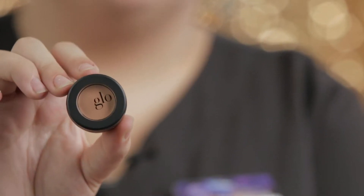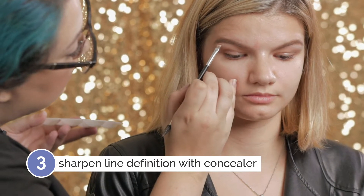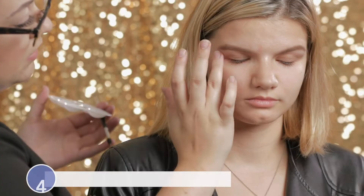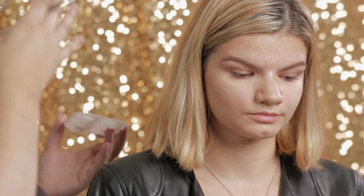Next, I'm going to use the Oil Free Camouflage Concealer in the shade Beige. Take a little bit of that and just kind of clean it up so you have a sharper line. I'm using that same angled brow brush. Anything around the eye area, I like to use the ring finger to blend out — just kind of pat. You want light pressure around the eye because it's a very delicate area. If you go in super rough, you have more potential to cause premature aging and sagging.